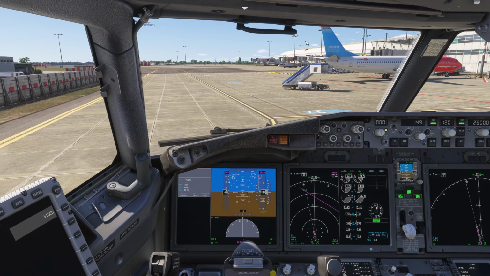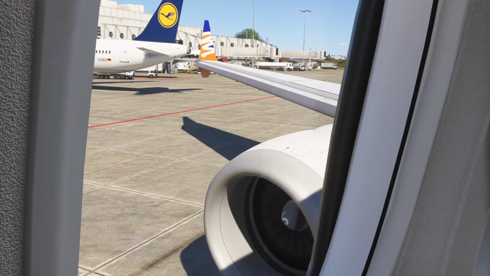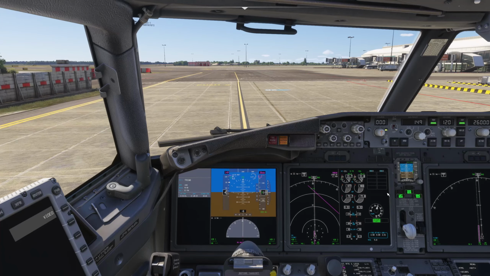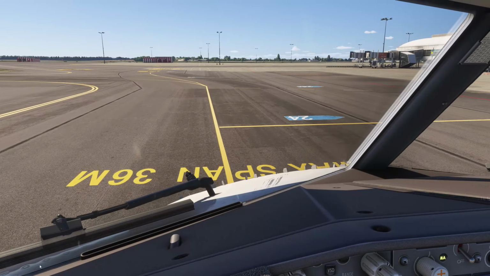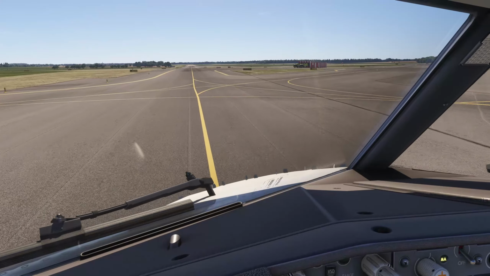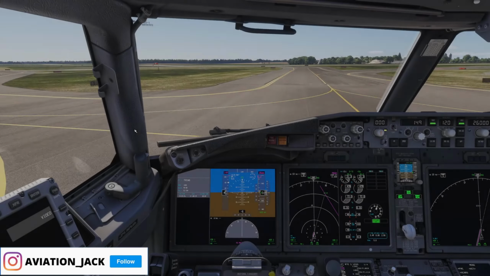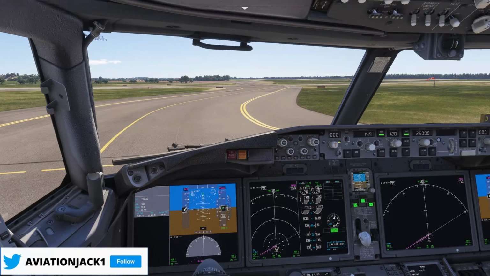Lufthansa 3 Alpha Alpha, descent altitude 4,000 feet, QNH 1022, via Papa Romeo 962, cleared ILS 12. Descending 4,000 feet, QNH 1022, and via Papa Romeo 962, cleared for the ILS runway 12, Lufthansa 3 Alpha Alpha. 242 Lima, descent flight level 100.